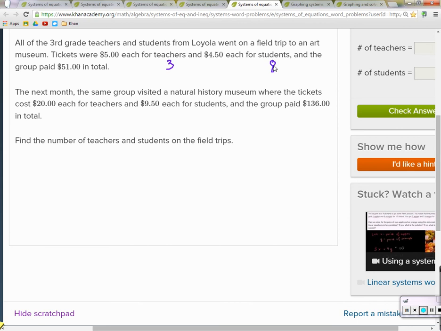And then eight tickets at $4.50 each, that's $36. So we add that together, and that's the total amount. Right? But when it comes to writing the equation of X and Y, that's where people seem to get all mixed up. But it's the exact same thing as what we just did. It's just that instead of knowing how many teachers there are, I don't know how many teachers there are, but I would do the same thing.